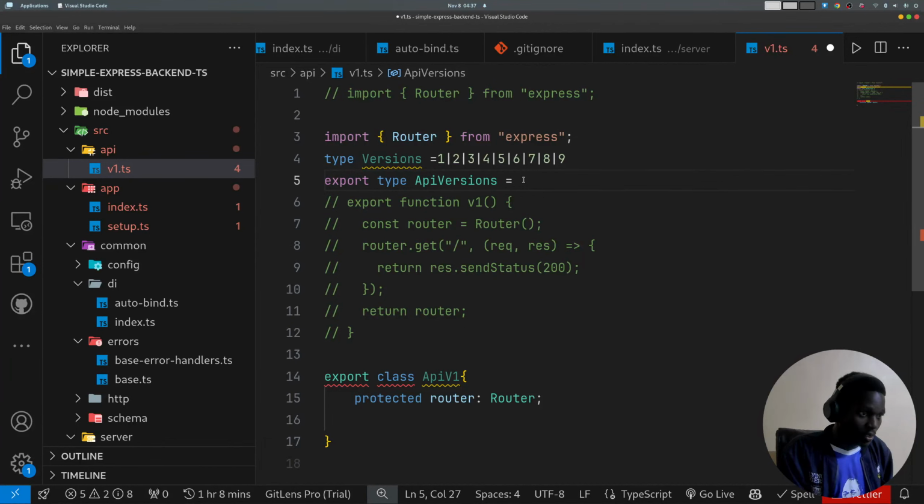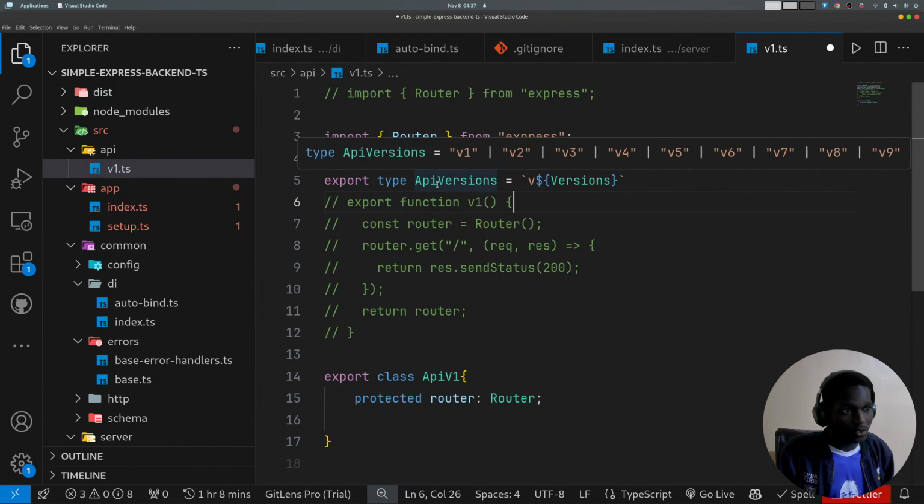So this will be v, then $ version. We check on this, you'll see we get a series of these. So this is how easy it is. We can have those API versions.